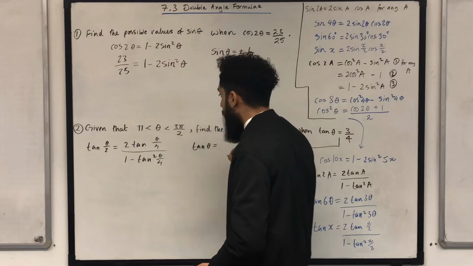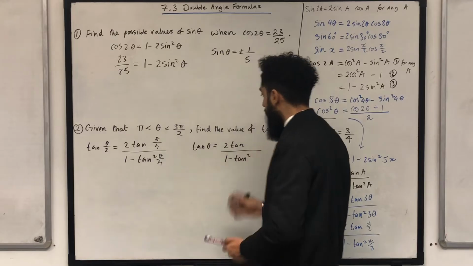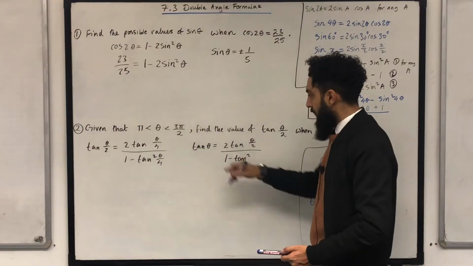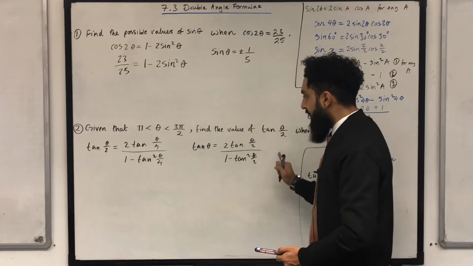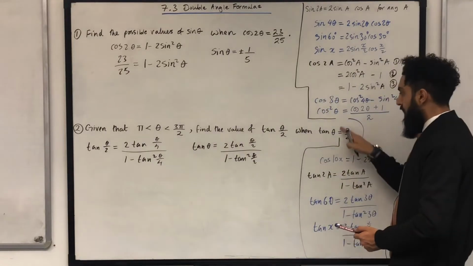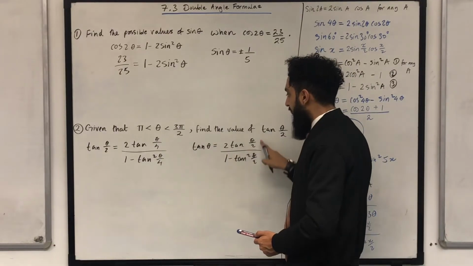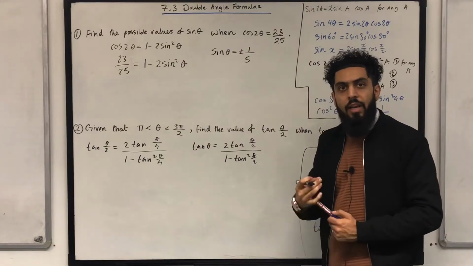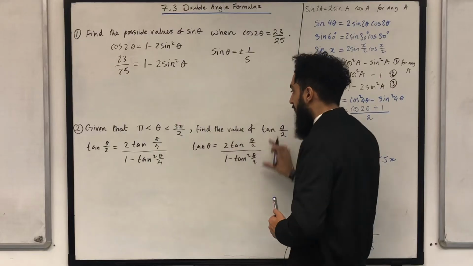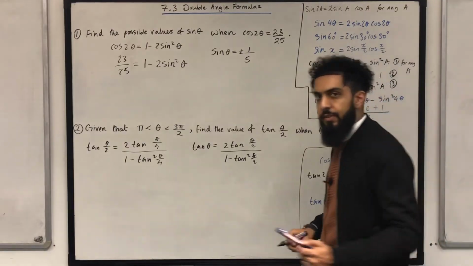Tan theta equals 2 tan over 1 minus tan squared. Well, I take theta and I half it, theta over 2. This is looking much better, guys. I know what the value of tan theta is. Tan theta is 3 over 4. So I can put 3 over 4 into this equation and then solve for tan theta over 2. I would like you all to put tan theta equal 3 over 4 into this equation and then rearrange to work out the value of tan theta over 2. Have a go, ladies and gents.